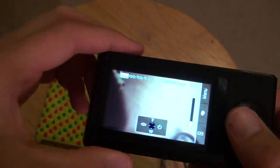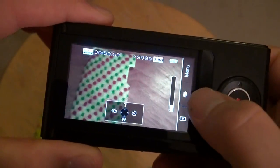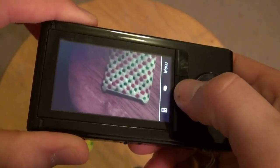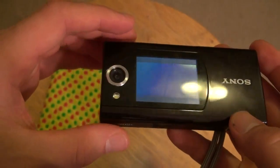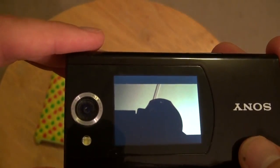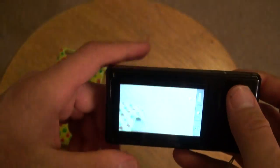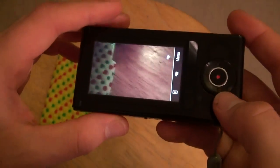To turn the other screen on, you press this thing right here. This is not a touch screen, so there's actually a button. Yeah, you can see it. You press it right there and it turns on the front screen. And that's pretty cool. See, you can see yourself. You can see this camera, CX560, that I'm using in HD LP mode, which is good enough for this review.